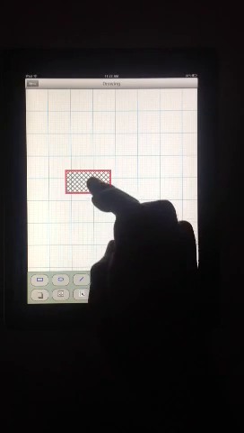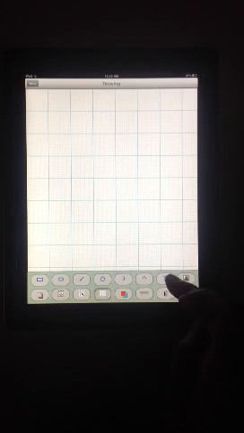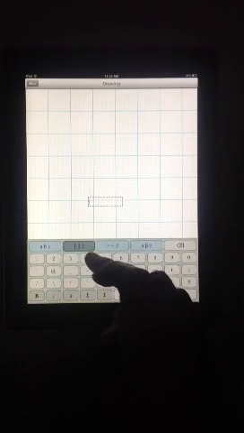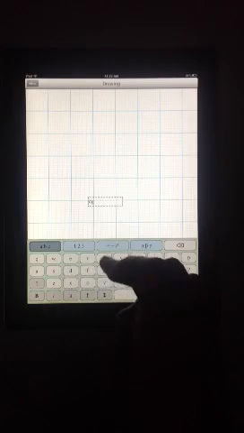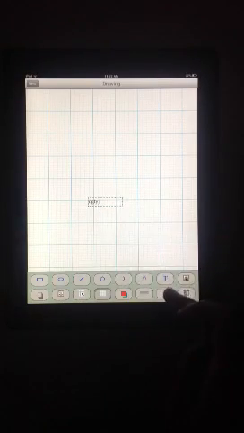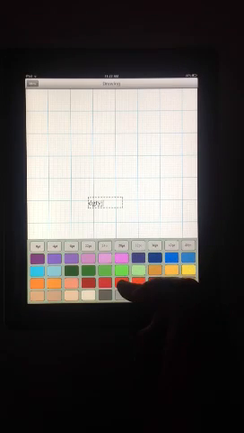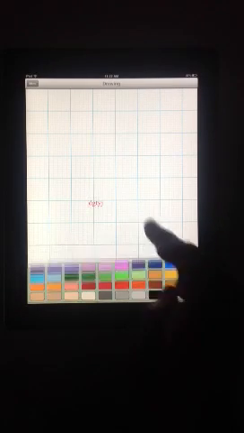And then the font tool, let me get this out of the way first. The font tool allows me to adorn text, so if I type in some text first of all, and then use the font tool, I can change the size of the font and also change the colour of the font.